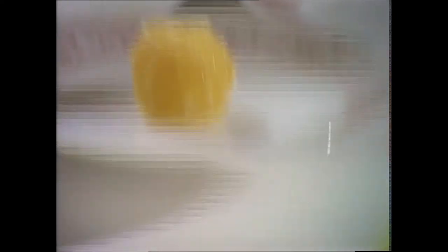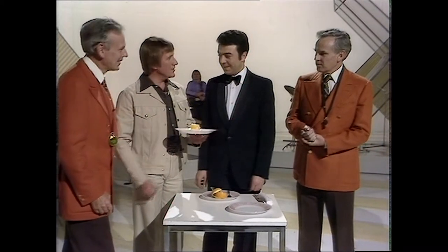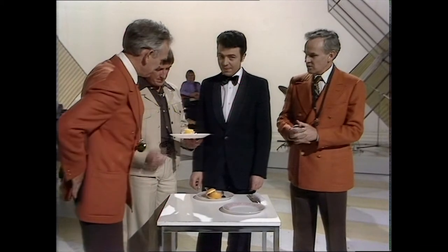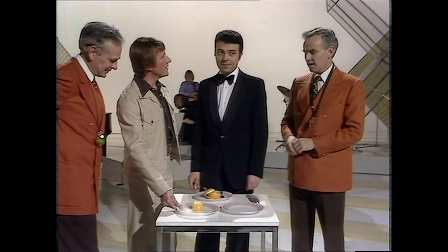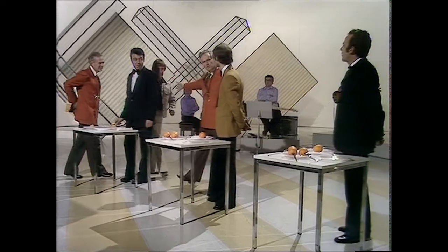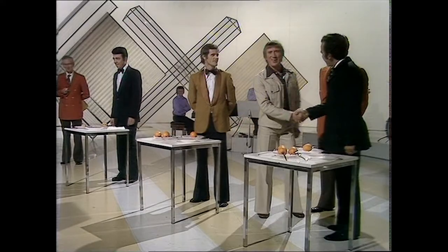Isn't that magnificent? Look at that — absolutely beautiful, very succulent. Smells delicious too. Is there a professional record for peeling oranges, Roy? There isn't yet. There is for apples, but oddly enough, not for oranges. So I thought we'd have a competition here and now in the studio, and to compete with our demonstrator, I've invited two other head waiters who are experts at this art. Come and meet Massimo — he comes from the Strand Palace Hotel. Nice to see you. And here is Antonio — he comes from St. George's Hotel. Thank you very much for coming along.